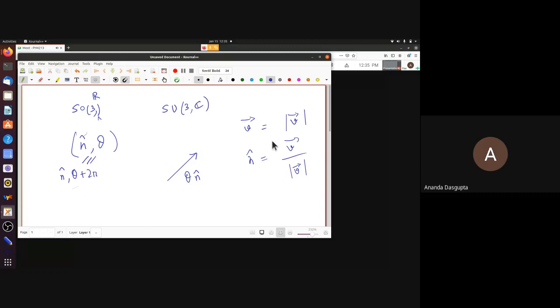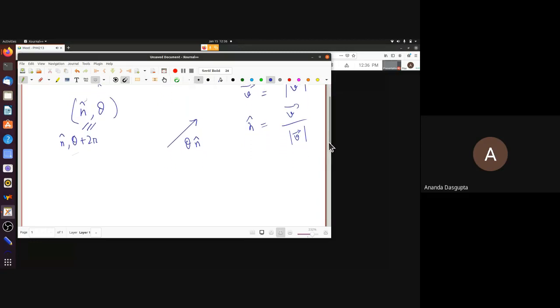Okay, let's move on. The problem that you have raised, that this is not one-to-one, is a very important problem. But before we go there, can anybody tell me what range I should give theta? That is, to prevent this problem, can I restrict the value of theta? 0 to 2 pi. Is that less than, or less than or equal to? I think one equal to should suffice. One equal to should be there. Okay, good. Because what you're saying is a 2 pi rotation is the same as a 0 rotation, so you should not repeat.